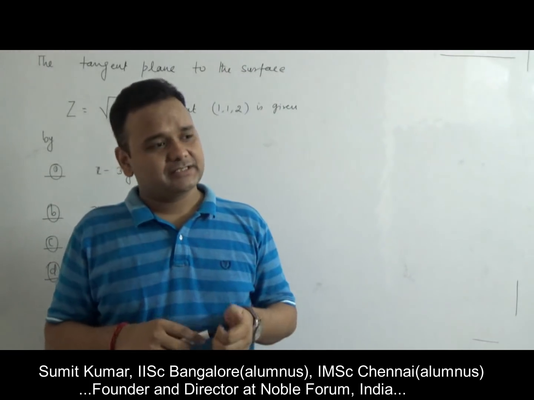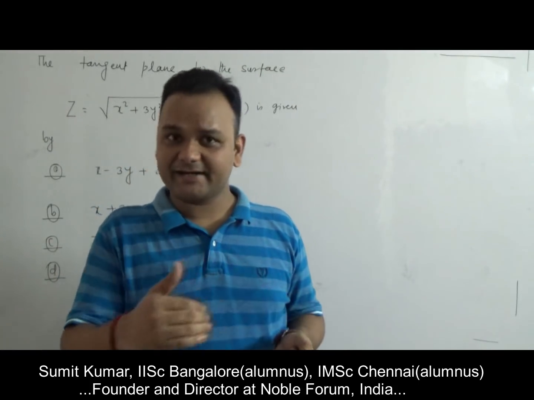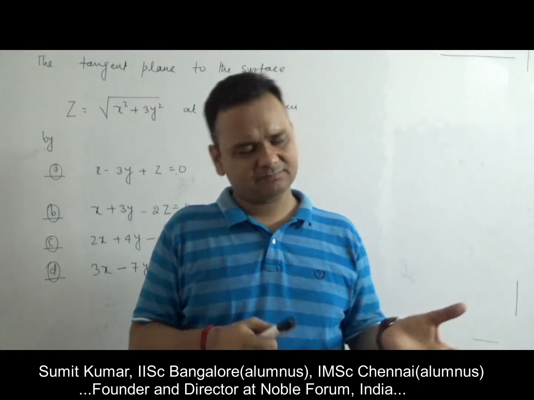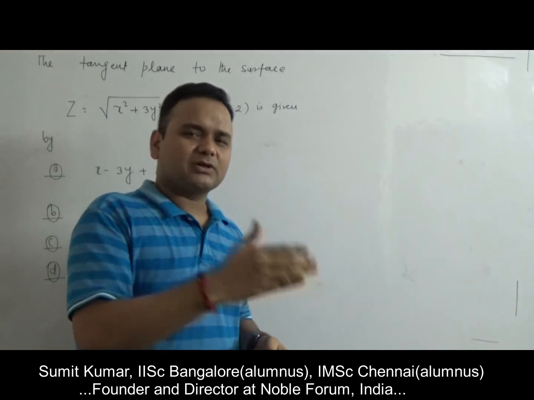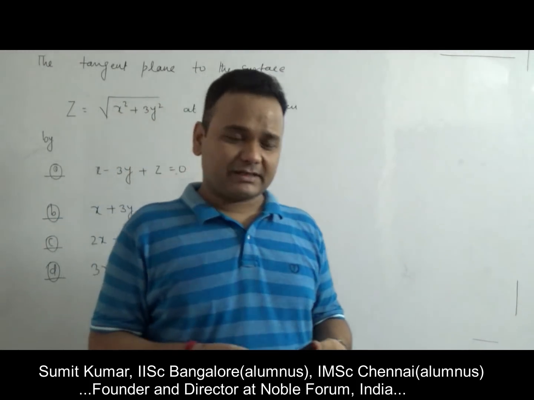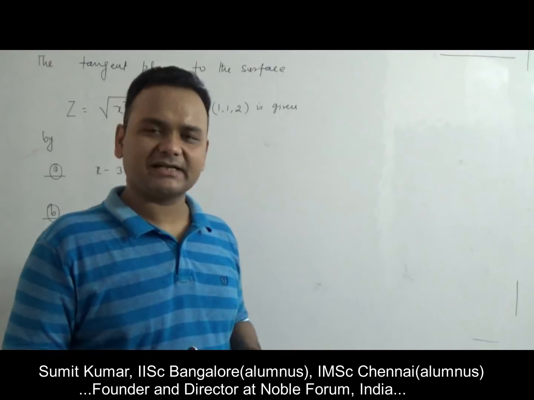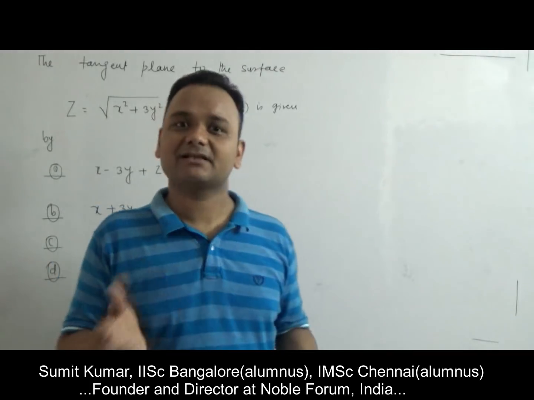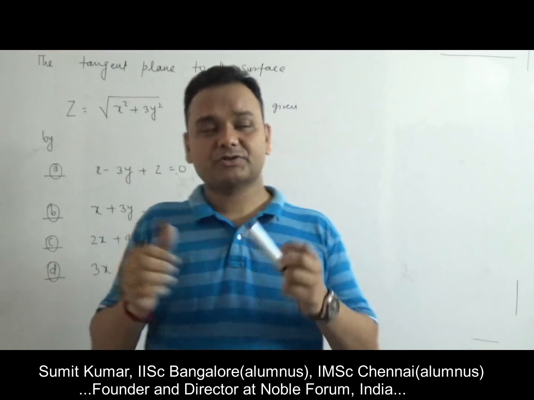You know, calculus is a very easy subject, and it's the most scoring in IITJAM. If your pure mathematics is not so good, and if you are good enough in calculus, maybe you will score decent, right? Your score will be very decent. Around 200-300 rank you will easily get if your calculus is very good. But having said that, if your pure section is very good, then no one can stop you from getting a single digit rank. And forget the rank, you will be very happy while doing mathematics. So the ultimate goal is to be happy while doing mathematics, right? That's what I'm going to do in this particular question.